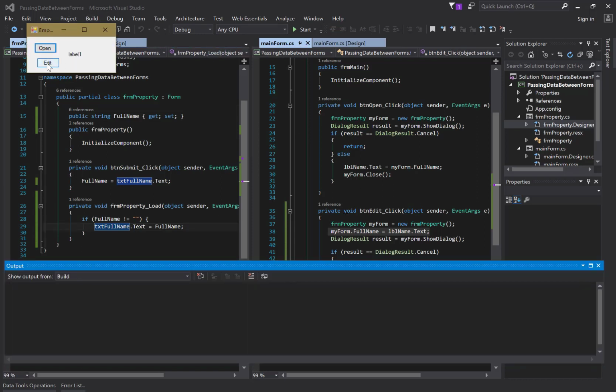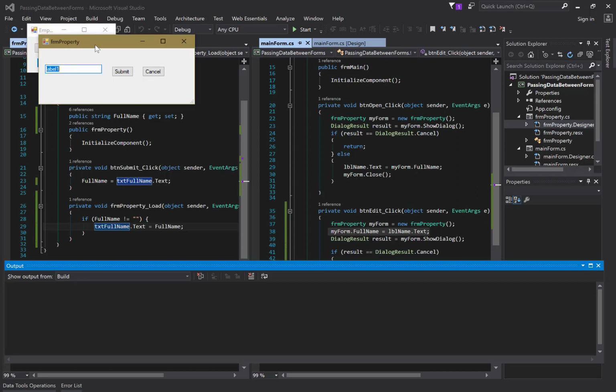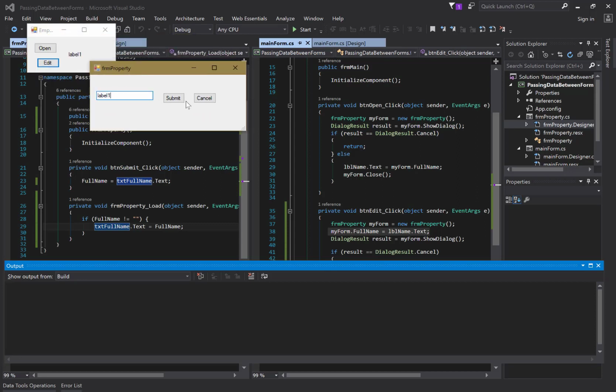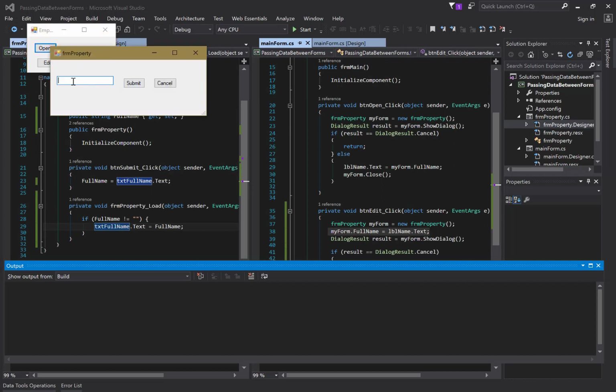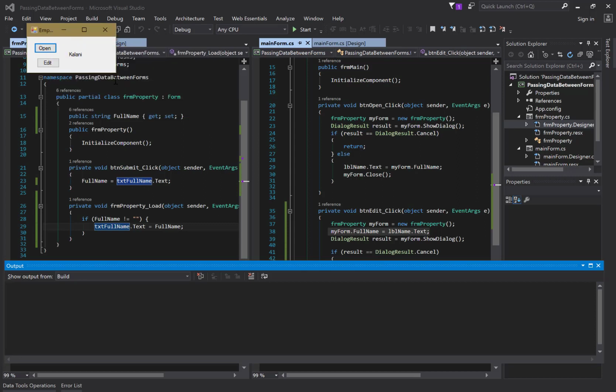And let's see. So if I click on edit, label 1 should get put into the text box. It did. And then the code's still in place for when we submitted. So now I can change that to my name and then click on submit, and it gets updated. And the open button, again, that's what we did in the last video, just pulls up a blank text box, and then I'll put in another name. Maybe I'll put in Kalani and hit submit, and that gets put in.